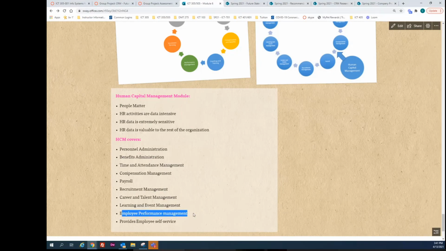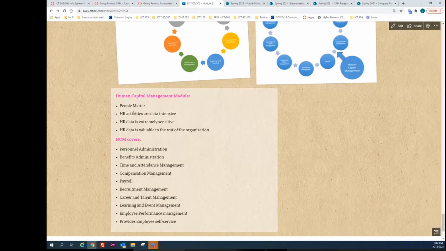Employee performance management. This would be like your annual performance review, how well you're doing. Again, I just went through that here at UW Stout. And also, again, allowing employees to self-serve as well. So every year I'm asked to update my home phone number, my home address, all of that stuff in the employee information, but I can't really change anything else in there. But I can see how much I make, what my last paycheck was. I can see my benefits. I can sign up for my benefits. I can see my career paths or my past promotions. So allowing that self-service.